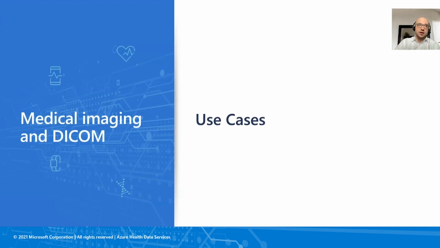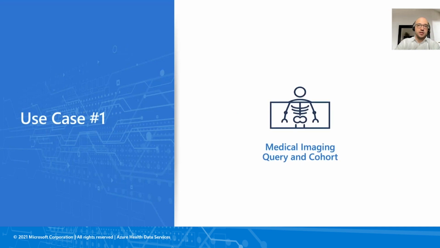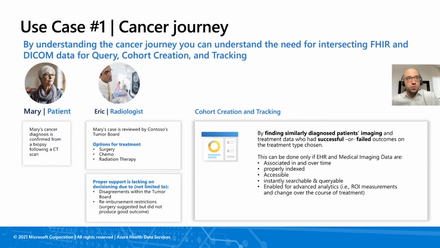With that, I will start with the first use case, which is how a physician or radiologist can decide on what will be the best treatment for a diagnosed patient. So we have Mary, a patient. She has been diagnosed with cancer, and she is confirmed to get a biopsy done with a CT scanner. And we have a radiologist who reviews her images and writes the report.